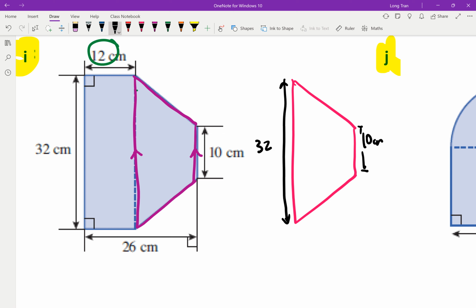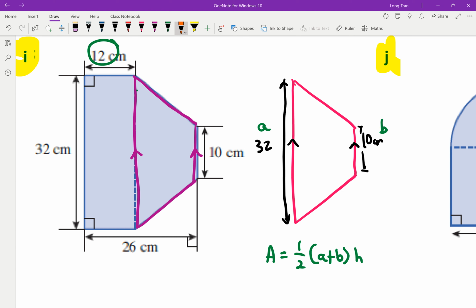So these two are clearly parallel, and those two are not, right? And so now you've got A and you've got B, so this must be B or A, doesn't matter, A and B. And the formula for a trapezium is area equals half times A plus B times height, right? You got A, you got B, you're missing height.